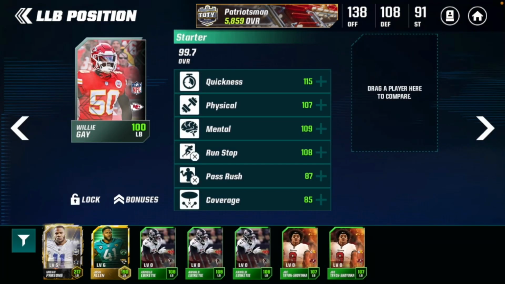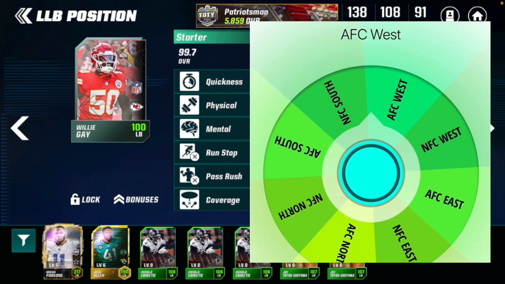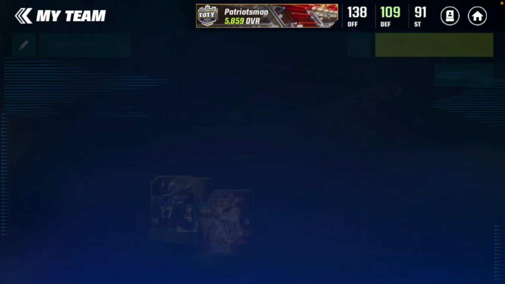Our left linebacker, let's spin the wheel here. Hopefully we got something pretty decent. We have a Josh Allen, a Micah Parsons on the table. We are going to get NFC South. We have the Bucks player and the Falcons. The Falcons one is a higher overall, so we're going to go with him.